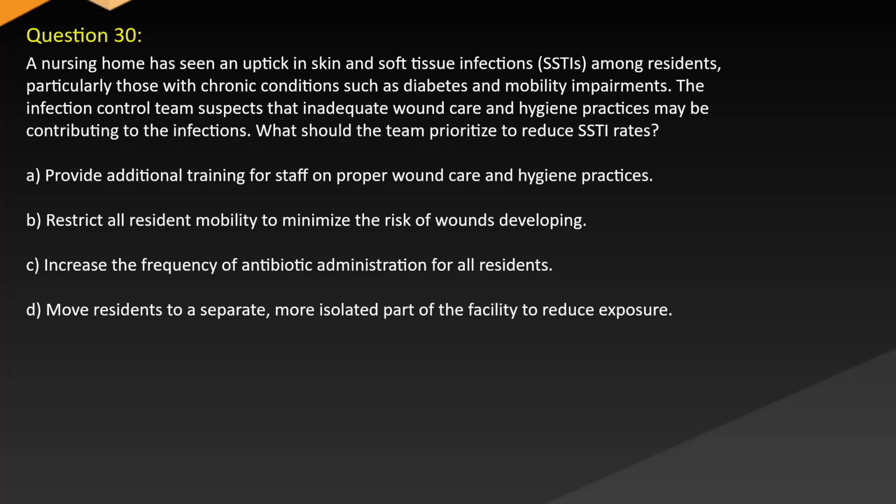A. Provide additional training for staff on proper wound care and hygiene practices. B. Restrict all resident mobility to minimize the risk of wounds developing. C. Increase the frequency of antibiotic administration for all residents. D. Move residents to a separate, more isolated part of the facility to reduce exposure.